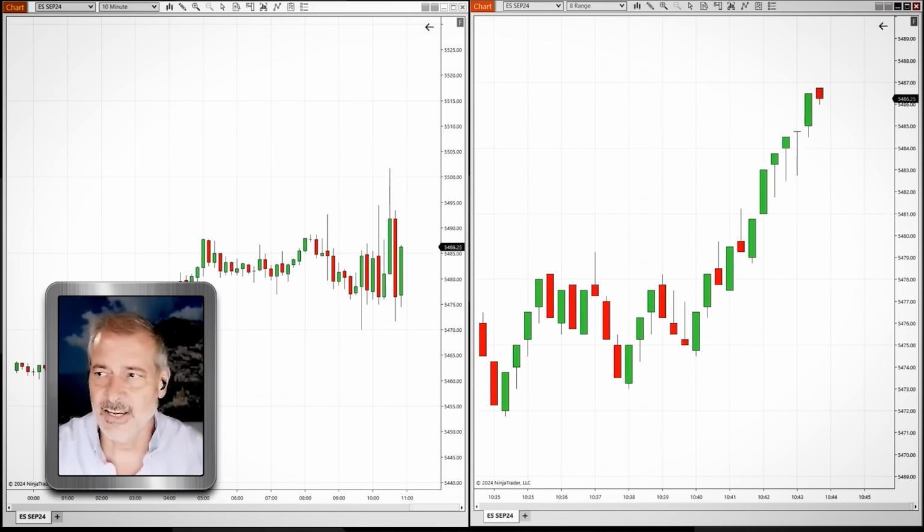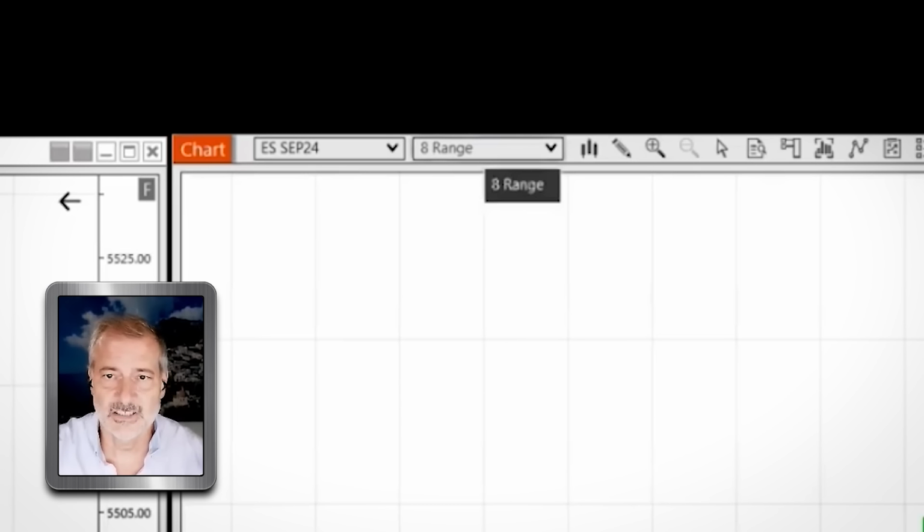And some would say, well, it takes out some of the noise associated with just a regular candle. Because we see in regular candles, you get these big wicks, right? In this case, you won't. The biggest wick possible is 8 ticks. Can't get any bigger than that. The wick can't get any bigger than 8 ticks the way I have it. So you'll see up here in the dialog box, it says 8 range. It's kind of reminding me, all right, that's the 8 range right there.